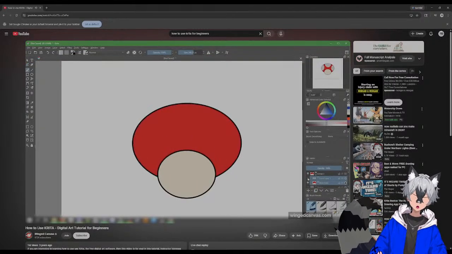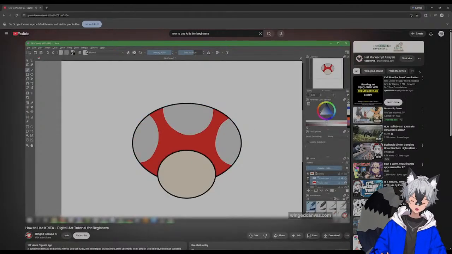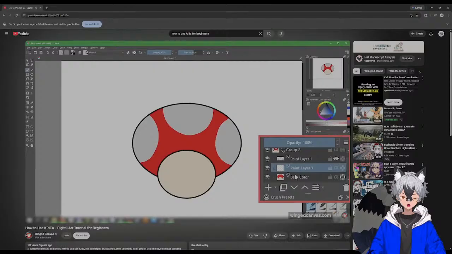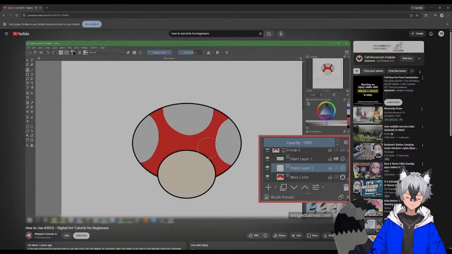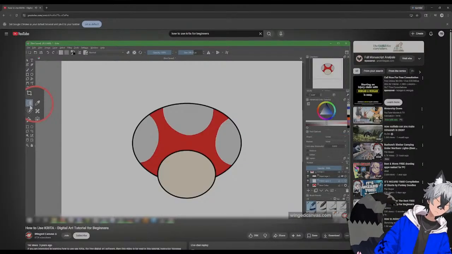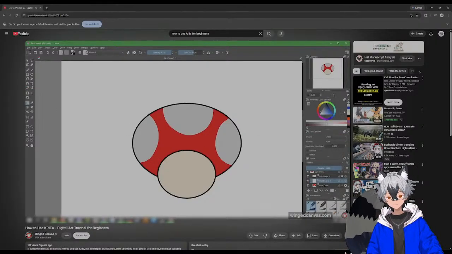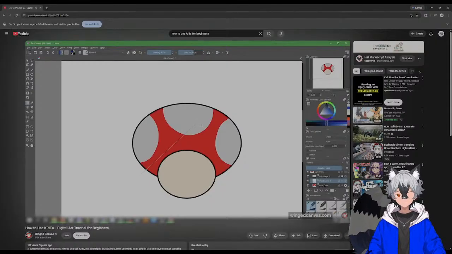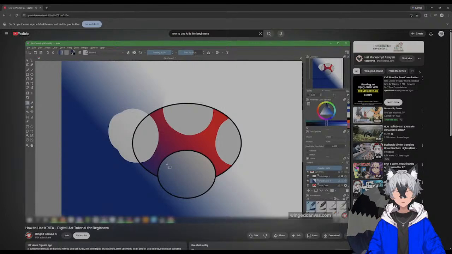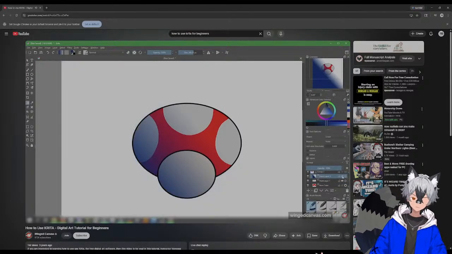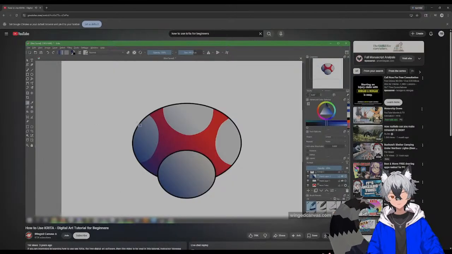This is getting a little bit complicated, but properly, we can start coloring. So if I create another layer over here on top of the base color but under the polka dots, because I want to add some shading to the actual mushroom, I'm going to go to our gradient this time, and I think I will try going with a sort of blue, and then just click, then drag my line in a diagonal motion so I can add this sort of gradient color. I'll move that above our polka dots actually, and then press inherit alpha, and you see it magically clips, looking very nice.